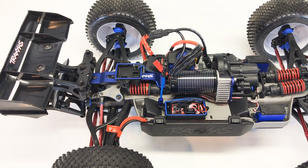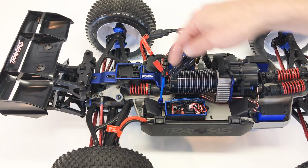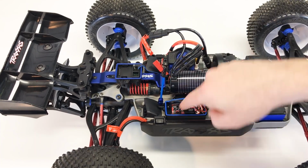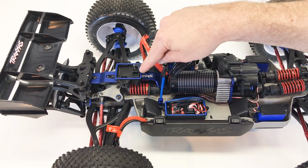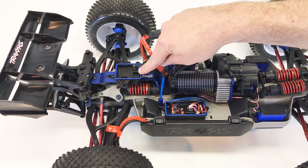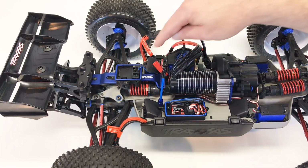Next up, you're going to need the Traxxas Link TQI Telemetry Expander, and that's this unit right here. So this is actually a control board inside, and it comes with this wire that runs down. I have it routed through my E-Revo over here to the TQI radio system, and it plugs into the TQI radio port right there. And so this allows you to use a bunch of different Traxxas optional sensors, including the GPS unit. But you could also plug in a temperature sensor and a voltage sensor.